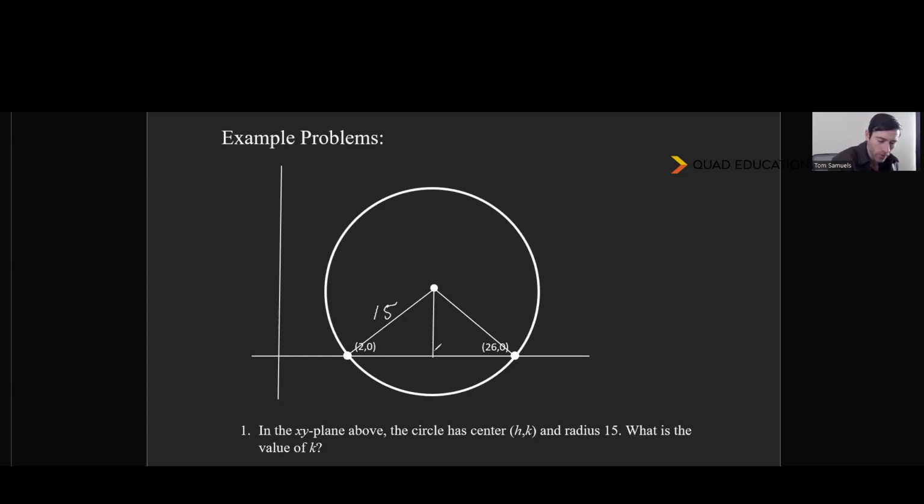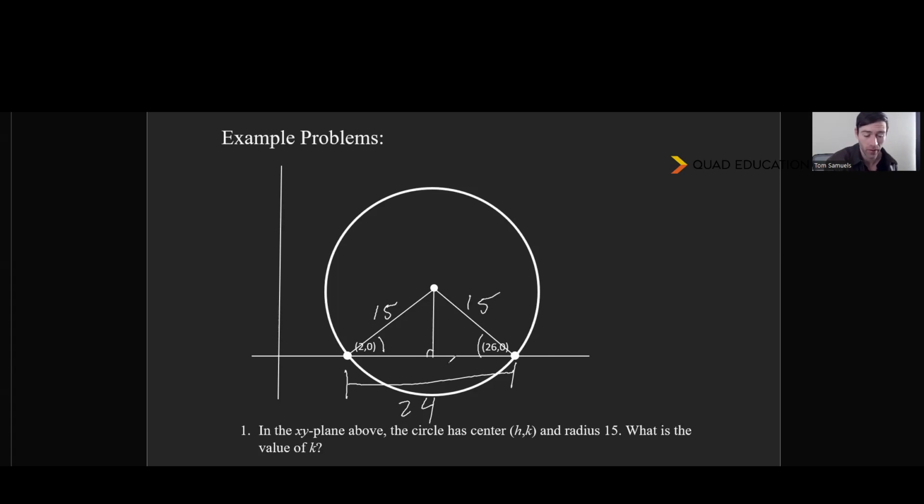And we know that this is a right angle because we're in the coordinate plane. And we have these 2 points here, and these being along the circle, so we know that we have a radius between these points in the center. We know that distance is 24 because we have the point 2, 0 and the point 26, 0. So that's 24. And since these angles are the same, we know that this is an isosceles triangle.